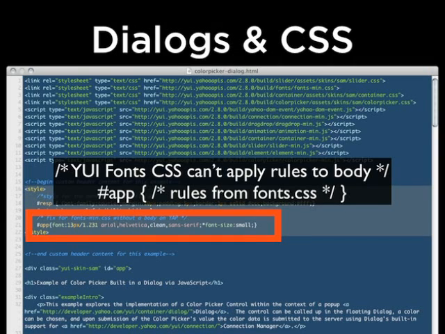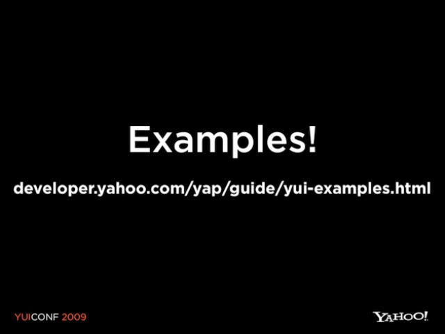As you can see here, I have an ID of app, and so basically my reset that I wanted, which is to provide a sans-serif font instead of the serif font that's the browser default, gets applied and makes everything look as you'd expect. So that's just one minor detail that you'd want to keep in mind. And that's applied also with the class of yuiConf that contains everything that will use a dialog inside of here. The examples that I have on GitHub are pretty terse.